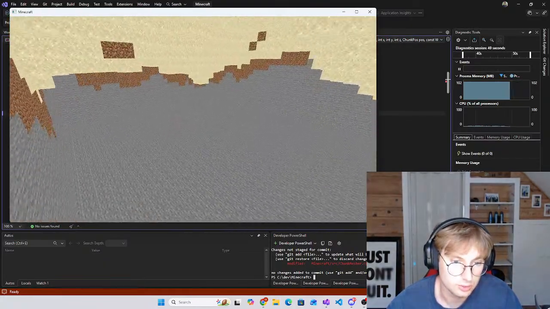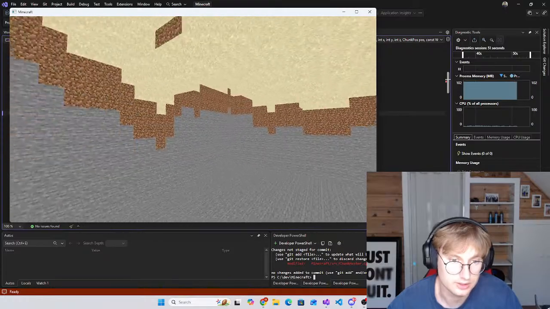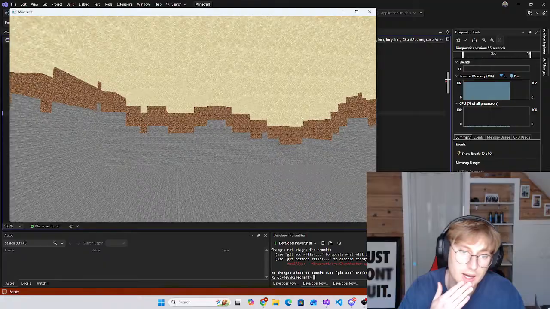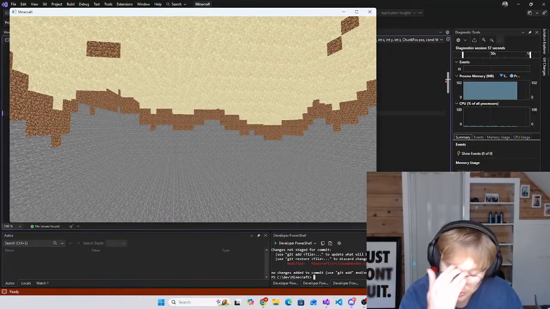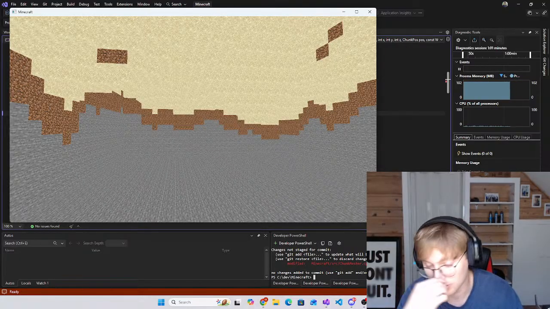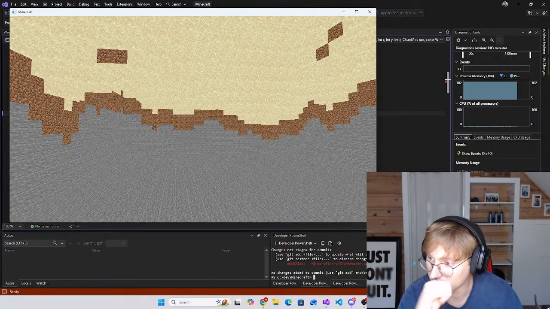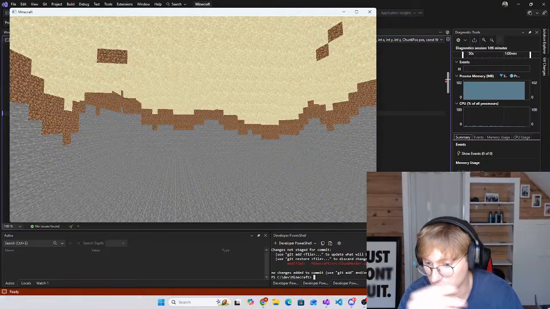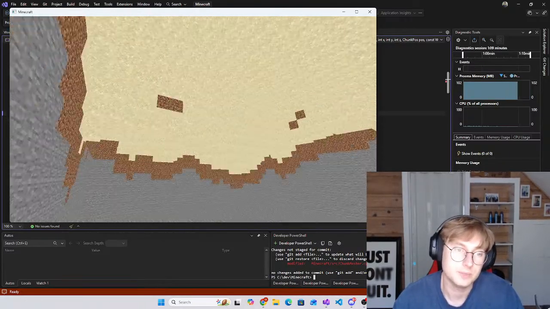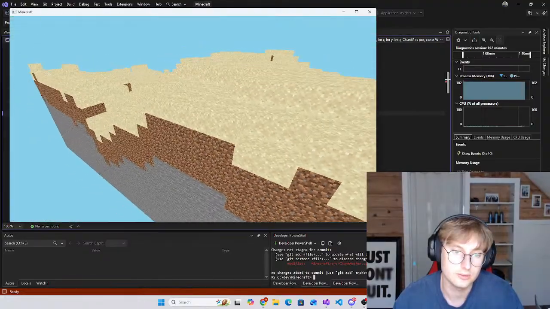And then I added a little bit of face culling. Originally each chunk was rendering the sides inside. It's not super necessary, not the biggest deal in the world, but as it progresses and more chunks are built, it's probably a good thing to remove those faces from the inside. But yeah, this is what I got so far.